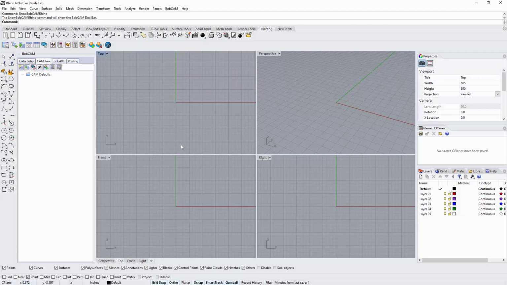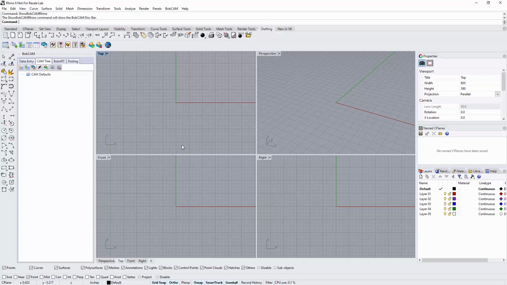In this video, we're going to be covering an overview of the BobCAM for RHINO user interface. The user interface is really just RHINO, so you have to be aware and know how to use RHINO. We don't really go into how to use RHINO. You can import parts, but really we're just going to go through the BobCAM portion of this job.